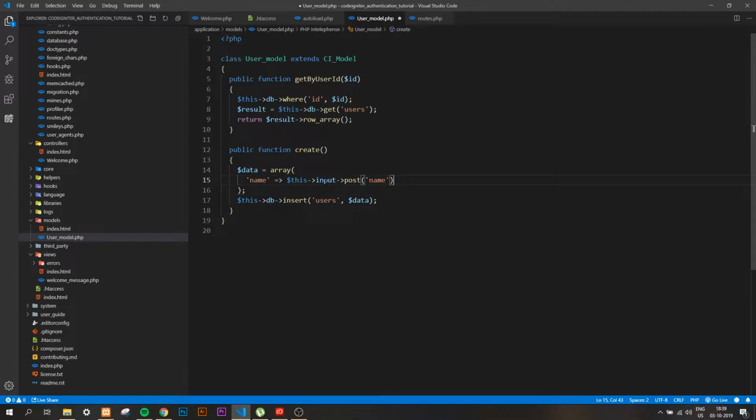That's how you get the post array in CodeIgniter. It's also secure.